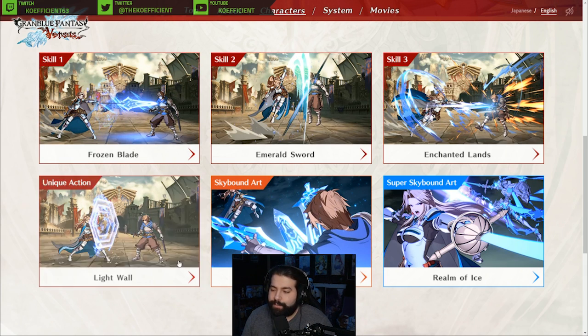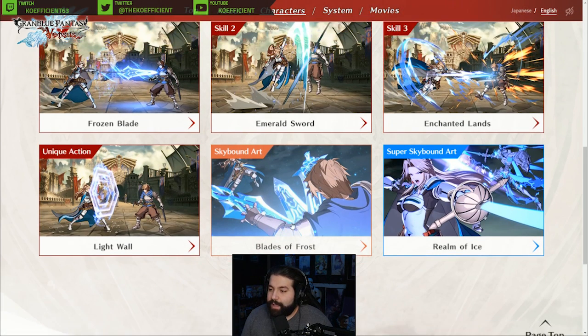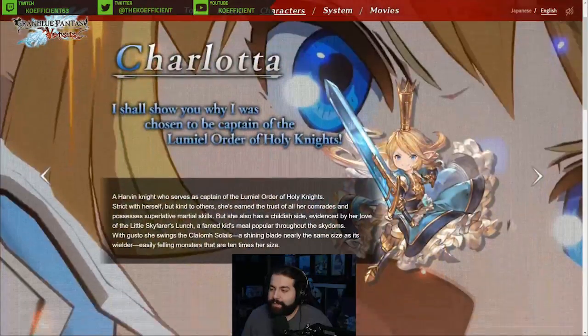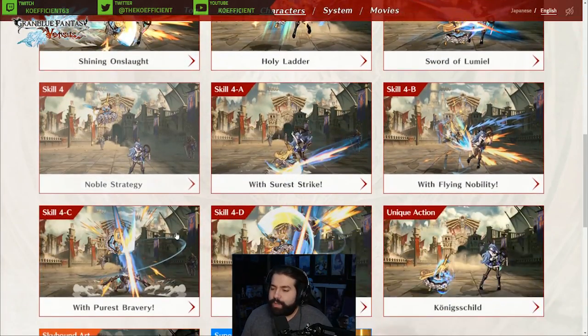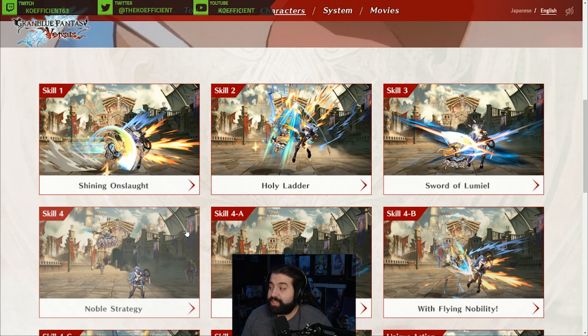You can use her pokes, you can use her special moves, but this is what I think is going to differentiate Katarina players. After that, Skybound Art, Blades of Frost, you got Realm of Ice, Ice Scudinade. They're so good, man. All these animations are fantastic. Yeah, we know about Catalina, though. Charlotta is a character I feel like we have to explore a little bit more. She was one of the least explored characters in the beta, in my opinion, and just in general as of right now. But of course, now that we have new characters, that's no longer the case.